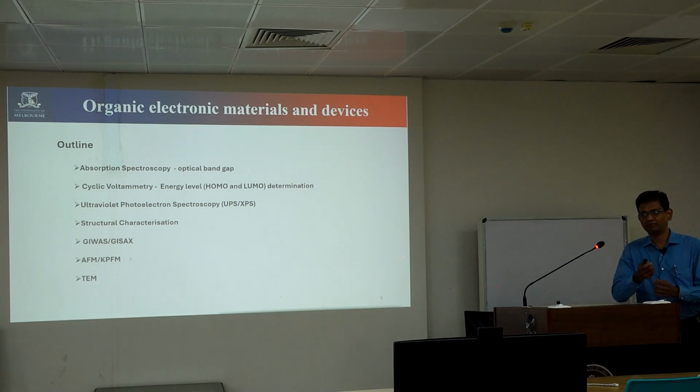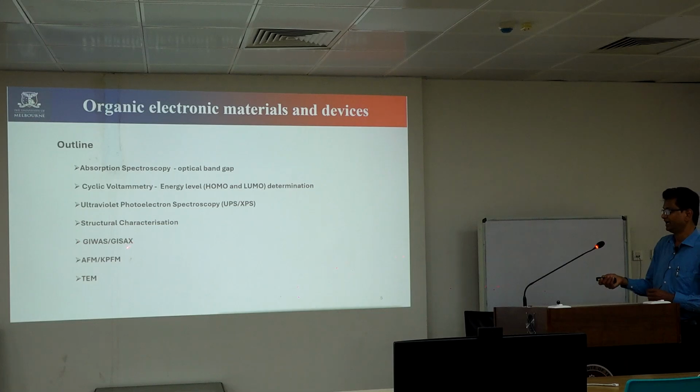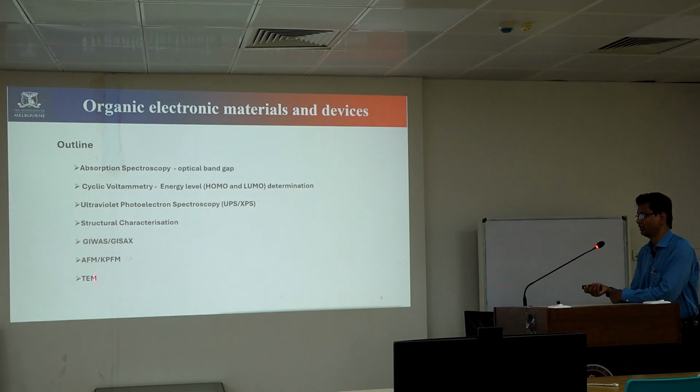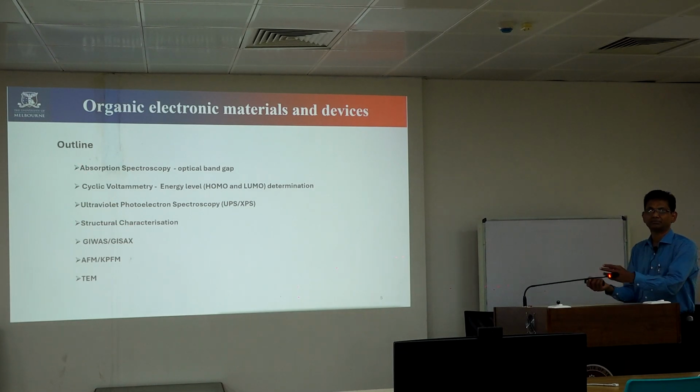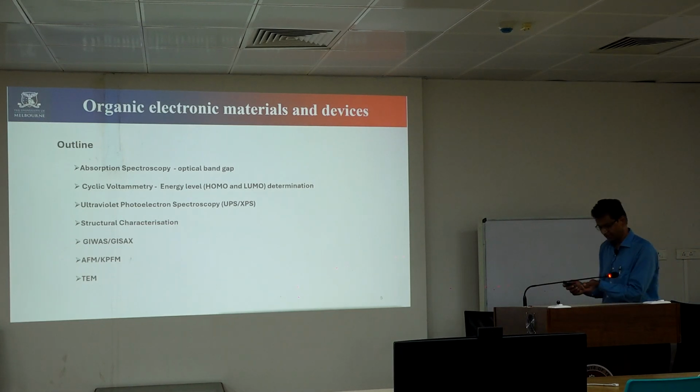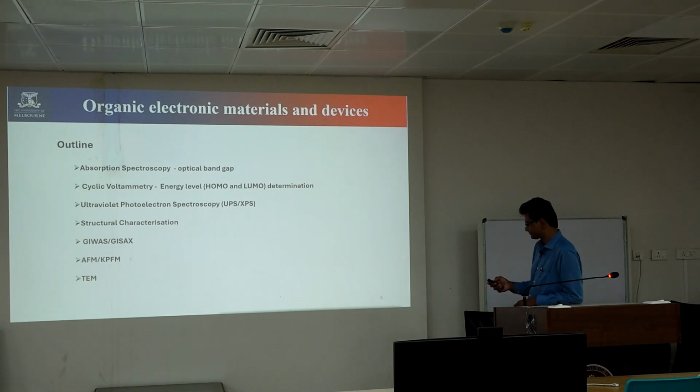For those studies we need techniques like grazing incidence wide angle X-ray and small angle X-ray scattering, and also AFM, KPFM and TEM. You may have heard about all these techniques, but I want to show how they are useful in our field to characterize this material. Those concepts I am going to talk about in this class. I think I will finish in 1 hour.